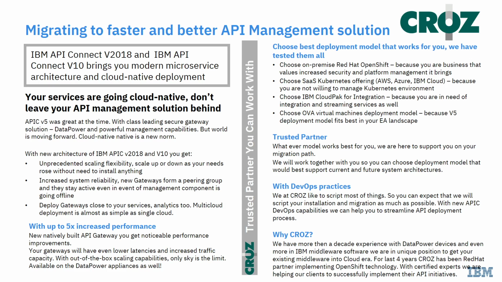What you get with the new DATAPOWER and API gateway objects in DATAPOWER is 5 times increased performance. So it's just out of the box. If you have the same policies and you are doing the same amount of work in the APIs, you will still get that increased performance.